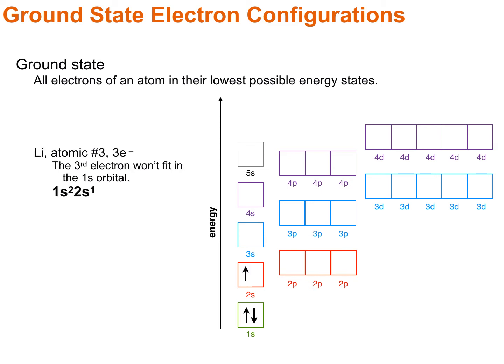Lithium with 3 electrons, we're going to have 1s2, so the 2 electrons are still in the 1s orbital. Now we have the third electron, so we're going to put that in the 2s orbital. All right, so here I have it indicated as spin up. It's just good practice that the first electron that you put in an orbital, you put as spin up, but if you put it as spin down, that's not a huge problem. But when we write the electron configuration, it's going to be 1s2, 2s1.